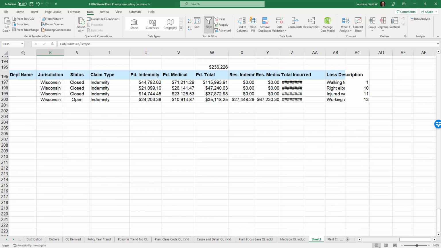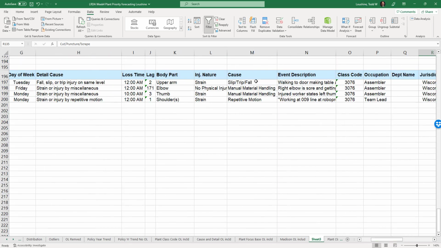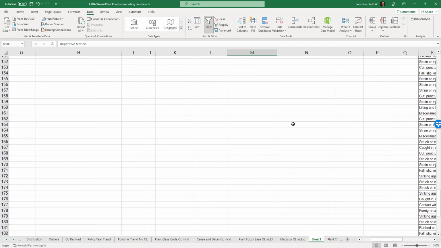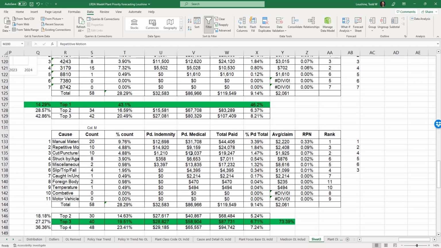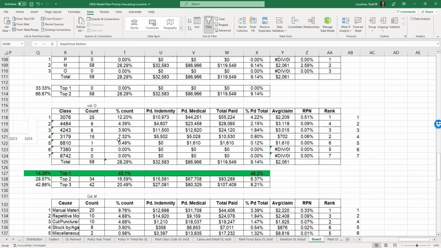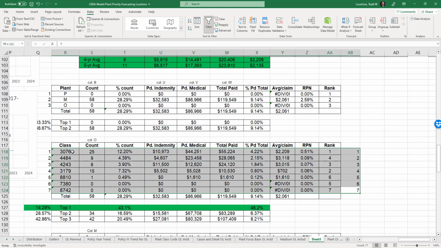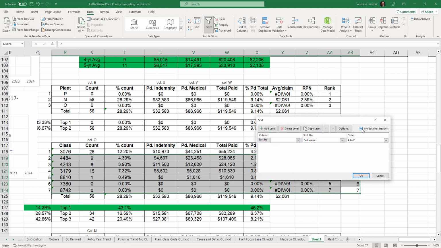What were my outliers again? Slip, trip, and fall, manual material handling, repetitive. Okay. Interesting. Really interesting. This is with outliers removed, remember. So all we're really focusing on now are the class and the type of the cause. That's what we want to narrow to. So for the Madison plant management, company-wide, this is what the overall data set said. Company-wide, this is what we're expecting for forecasted losses. But here, these are the things we need to work on, and this is what we could expect to pay if nothing's done. That's what we're working toward.